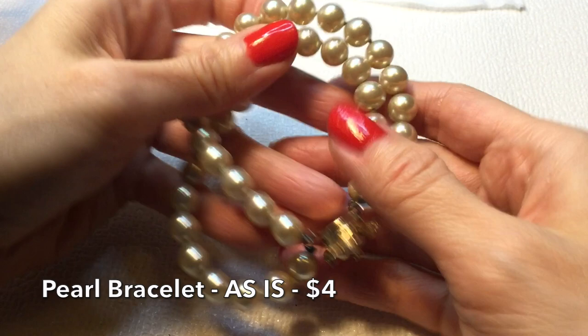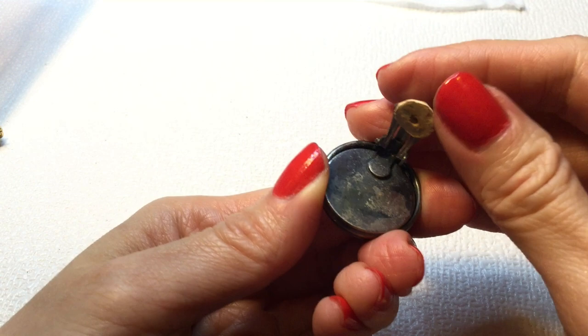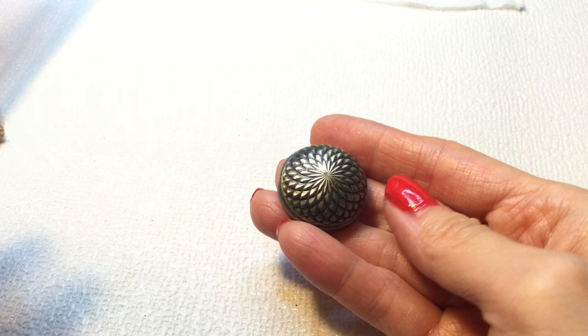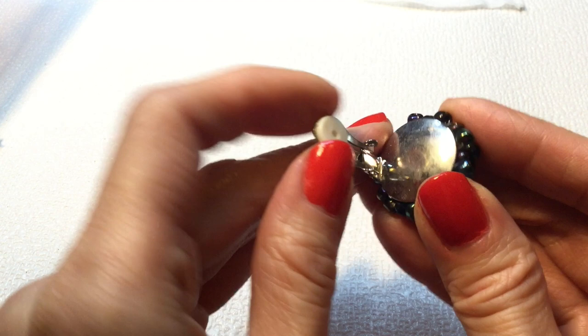We have an earring — metal, very pretty design on this one, silver-tone. This is a clip-on. It has some wear on the back; this pad needs to be replaced. It feels quite dirty, so that needs to be cleaned. We'll see if we find a match. This one is a very beautiful seed bead earring with an AB coating. I wonder if these are from Hong Kong — sometimes they are. This one is not marked; it's a clip-on, really pretty.